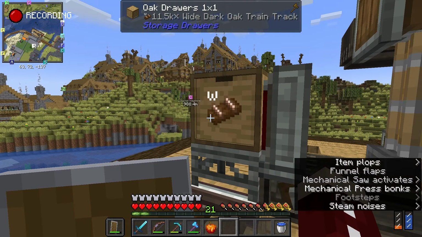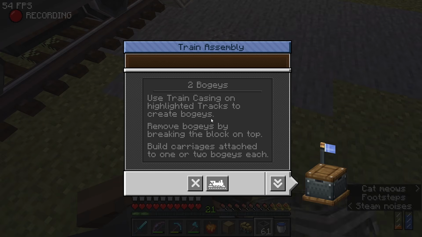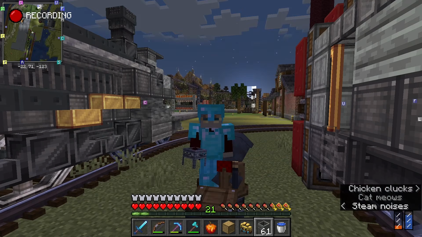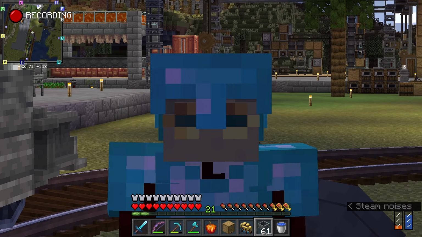Nice, look at that. 11,500. And let me assemble this thing. For now, it's just going to be called something like track layer. Feel free to suggest stuff down in the comments, and I'll see what I can do with that. In fact, I think we need to select one of those names for the cat pretty soon.